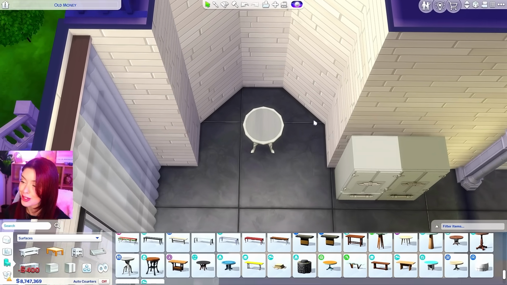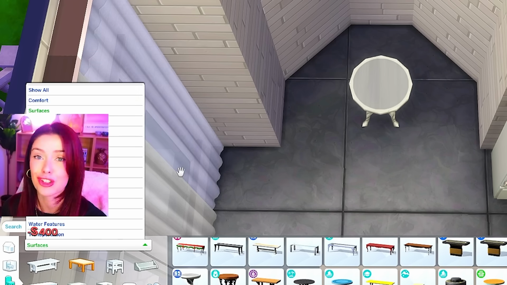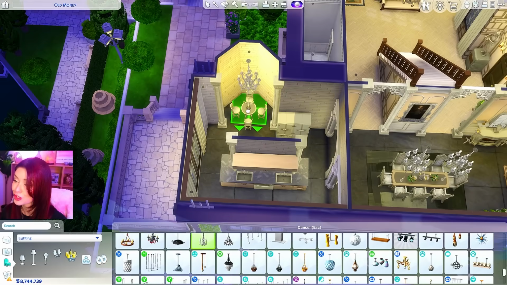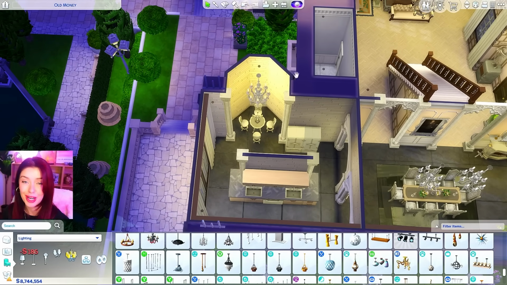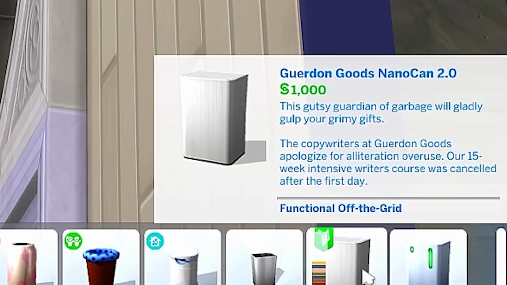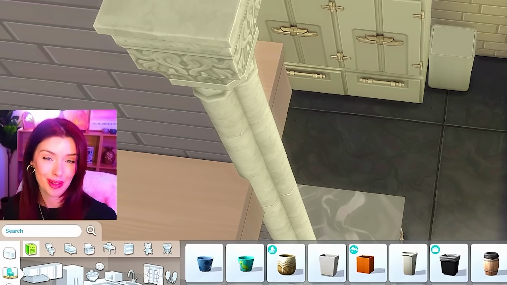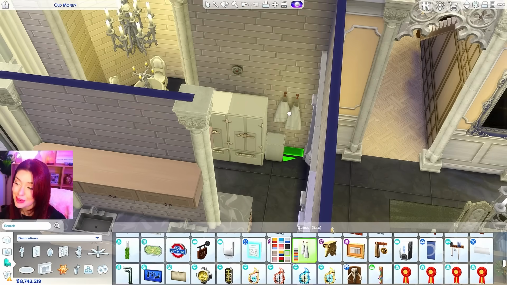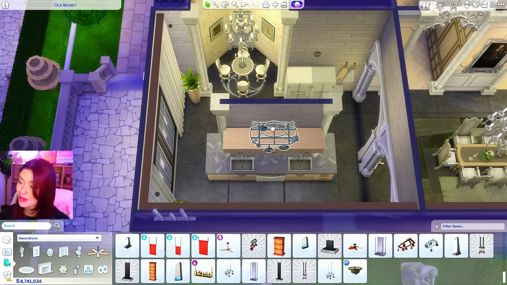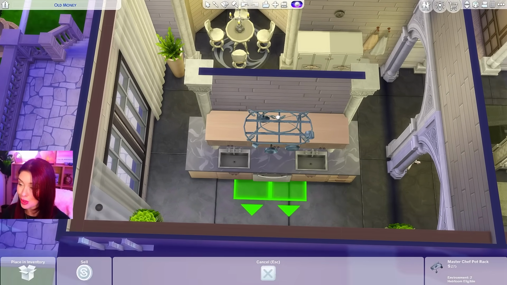I guess this could just be like a breakfast table, or if you wanted just a quick snack, we'll just add a few bar stools to this one, maybe an extra chandelier. These ones I'm using are from Vampires, by the way. We still need a trash can. I've been using this one, which is the Nano Can 2.0, which gives your Sims money back when you use it. We'll add some aprons. We can add our DIY planters in this room. When I have some space here, I'm just adding in some hanging pots and pans.